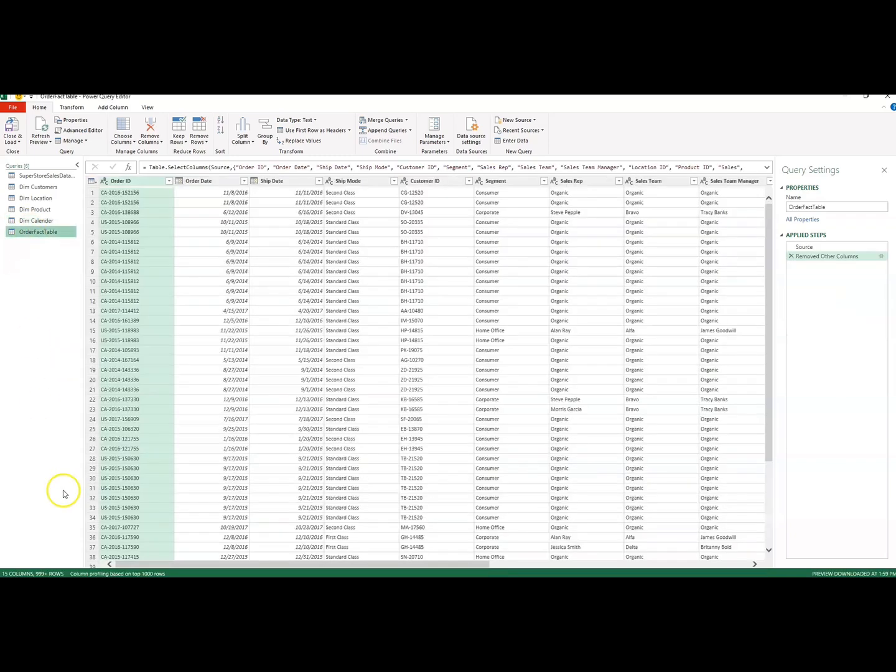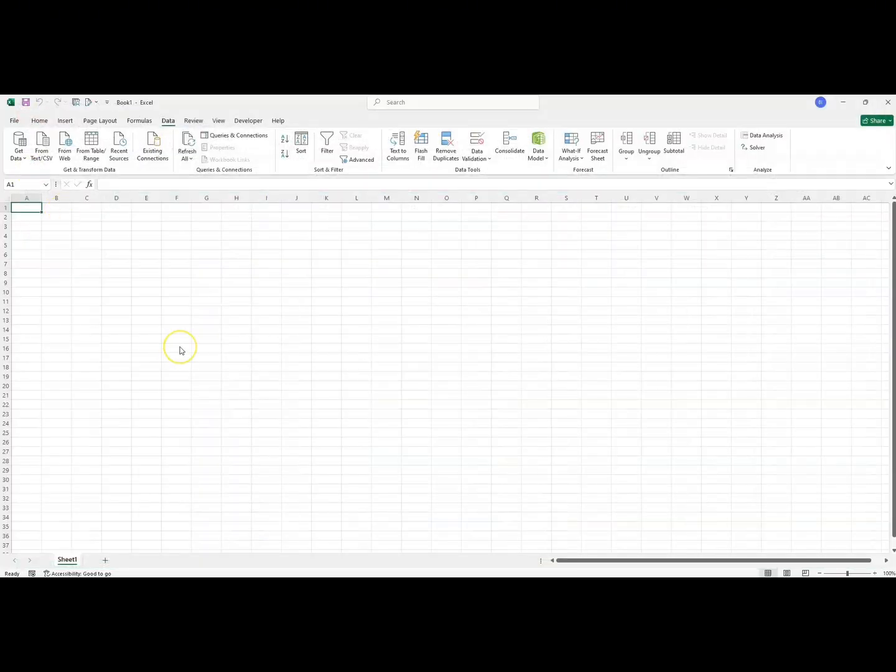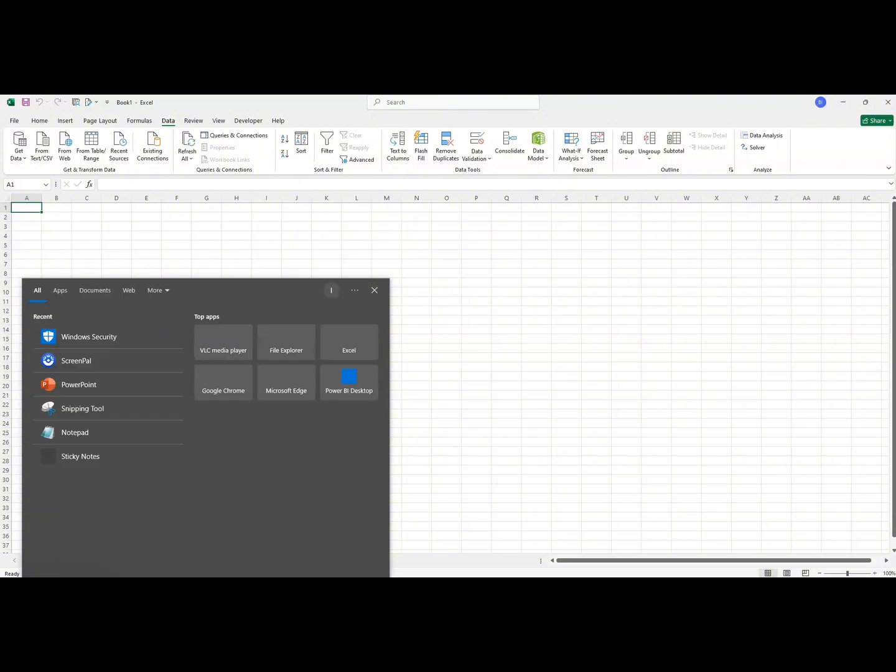Then the other fact table still takes the 999. So I think we are done with this place. Now I'm going to close this. When you hit close and load, it loads directly into Microsoft Excel, but I don't want it to be that way. So use close and load to, which brings other options where you can load this into.